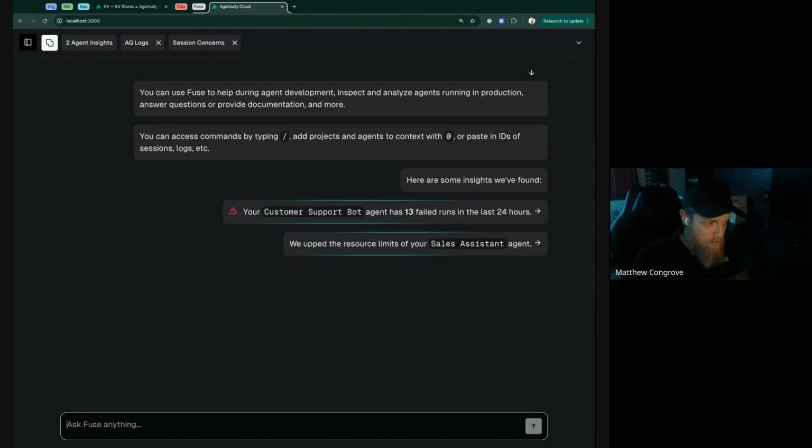So, you can do Command I, fire it up, and you'll see that when you first open up Fuse, it's going to point out to you the things that you need to be thinking about, right? Instead of you having to go into the sessions screen, into the project screen, looking at agents, looking through a bunch of logs, filtering the logs on errors, everything else. What if, instead of having to go find that information, it is presented to you, right? Obviously, that makes a lot more sense. And if there is nothing, fantastic. We'll just say, hey, everything's looking good. Everything's running great. Good job. You don't need to be in here looking at anything, right? But if you do have a problem, we want to surface that to you and pull you into the conversation instead of you having to go find it.